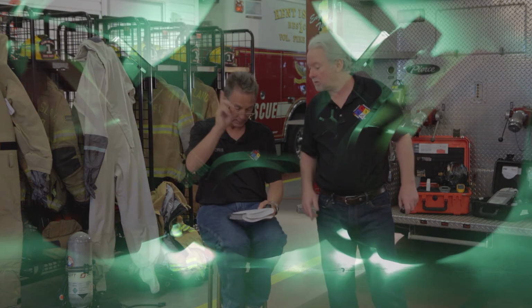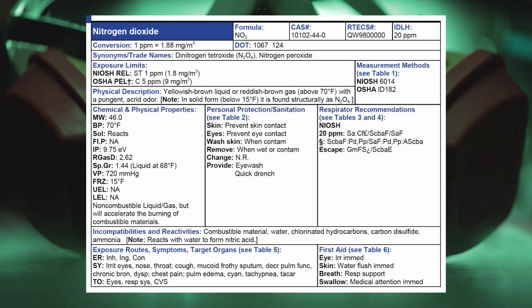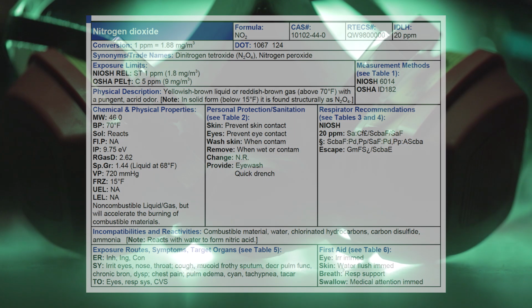And listen to this, Joe. This is not organic, but it has an IP of 9.75. So the VOC thing? That VOC stands for volatile organic carbon and hydrogen. This is a volatile inorganic. Look, so it works on that also. It has nothing to do with carbon and hydrogen.